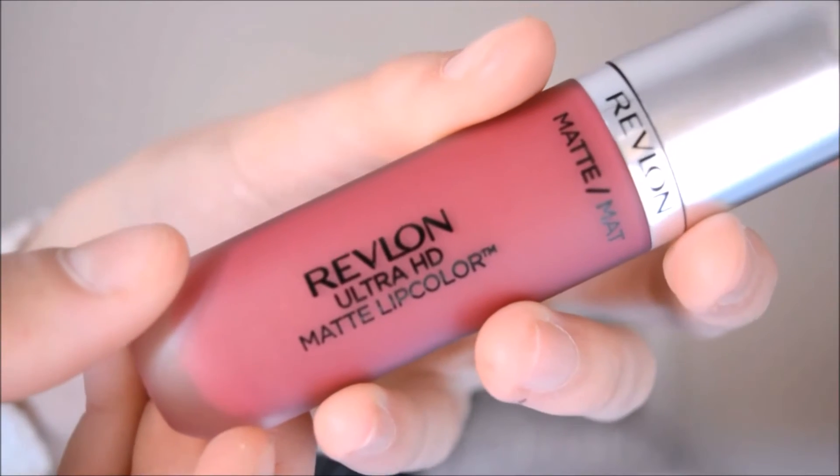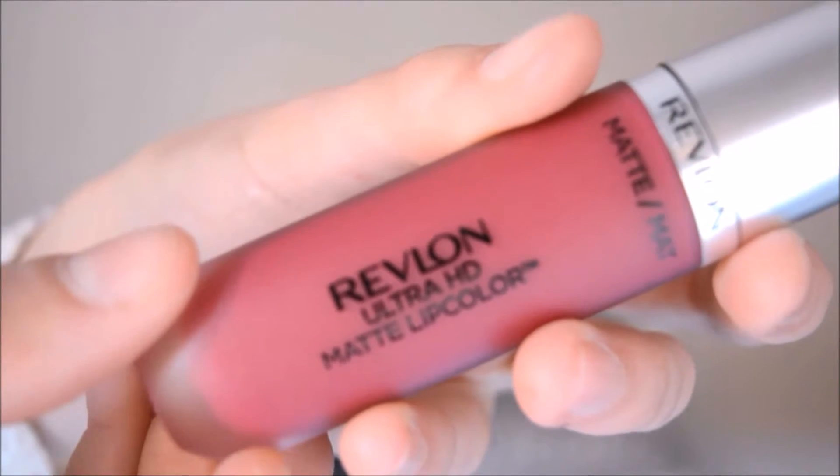Time for makeup! Chemist Warehouse is having their 50% off big brand cosmetics sale. The first thing I'll show you is this Revlon Ultra HD Matte Lip Colour in Addiction. This is a new product at the drugstore — a really gorgeous plummy pink kind of colour, really nice for the wintertime.